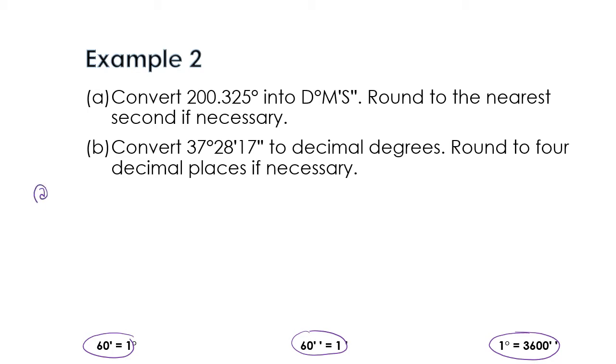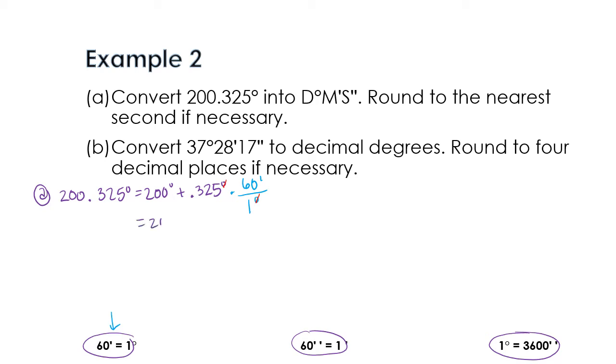These are going to be our big things that we want to look at for our unit conversions. So let's first do A. If I'm wanting to write this from decimal degrees to degrees, minutes, and seconds, the first thing you do is pull out the whole degree that you have. The whole degree that I have is that 200. Now I need to take that decimal degree and convert it into minutes and seconds. Let's first start with the conversion that I know between degrees and minutes. I know that 60 minutes is equal to 1 degree. I'm trying to get rid of degrees, so I'm going to put degrees in the bottom and the minutes in the top. By doing that, these degrees will cancel and you're just left with something in terms of minutes.